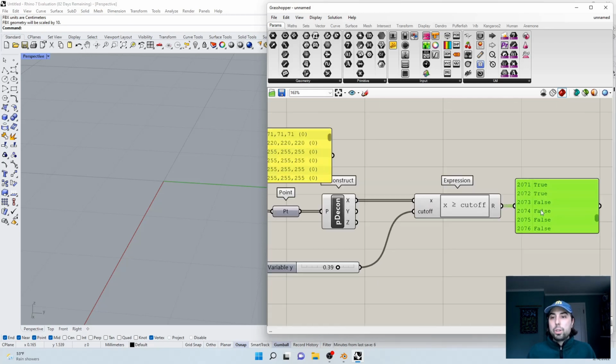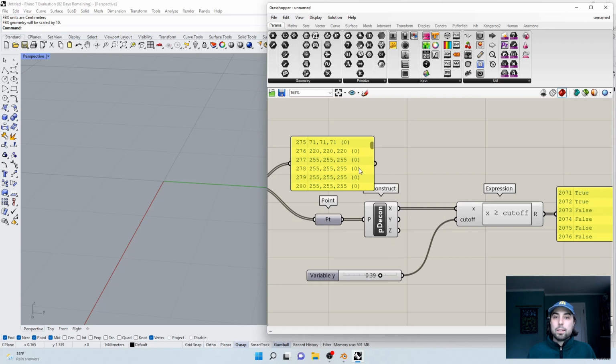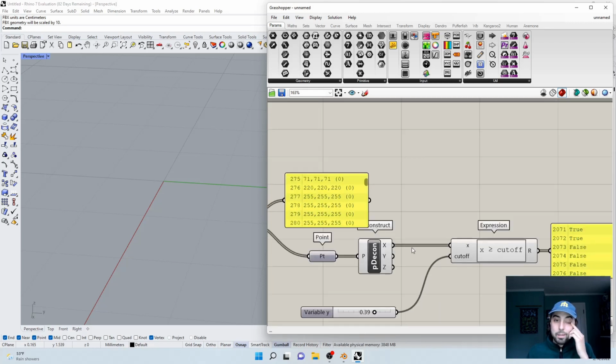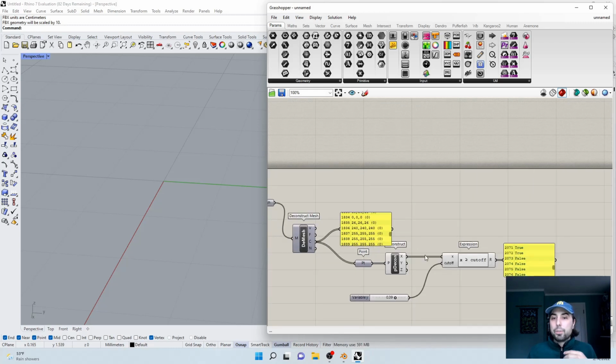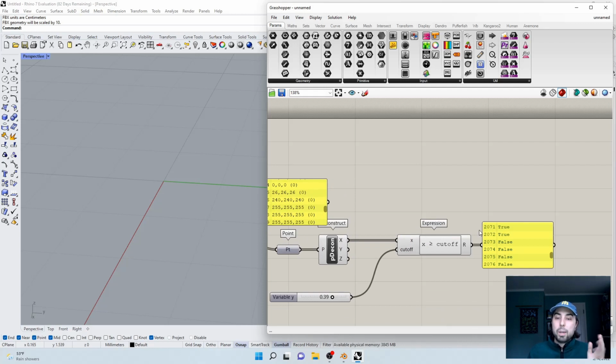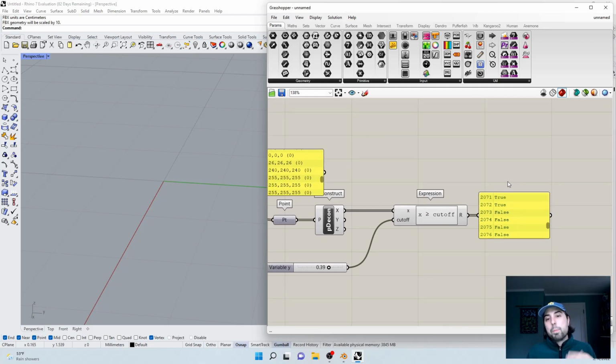Right now we could use just the X, Y, and Z or just the X to be able to discern between the values because they're all the same. As you can see, it's like 26, 26, 26, 240, 240, 240, 255, 255, 255. So we could use the X just to determine all of them. But when we bring in multiple other colors, we might actually want to make sure every single one of them is above that cutoff, not just the X.